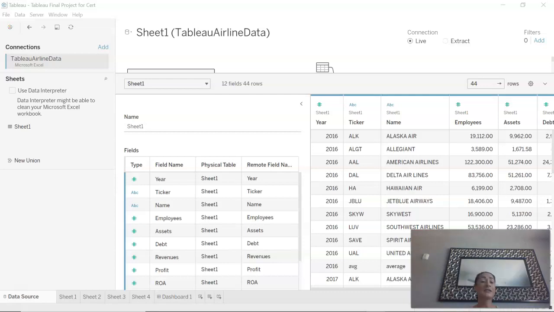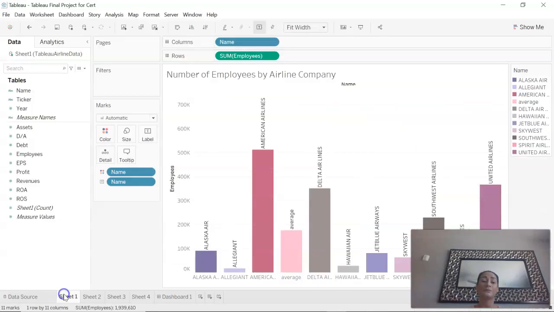It's actually going to be my Tableau analysis of the data presented in front of you. It's going to be airline data. It shows a lot of numerical values presented for different airlines at different years. It's going to include largeness of company based on number of employees. It's also going to show you things like assets, debts, revenue, profit, return on assets, everything like that. So I just wanted to showcase how I analyze this data and provide it as an easy concept to you.